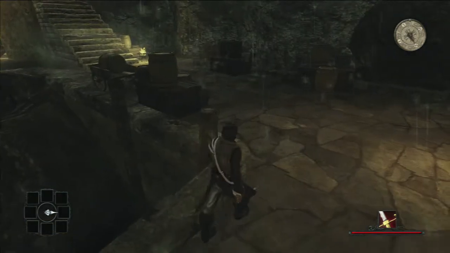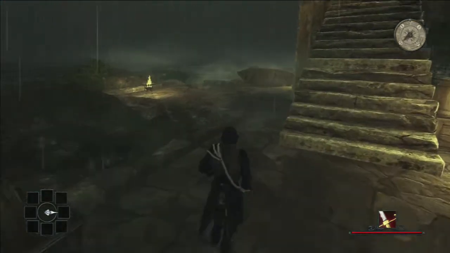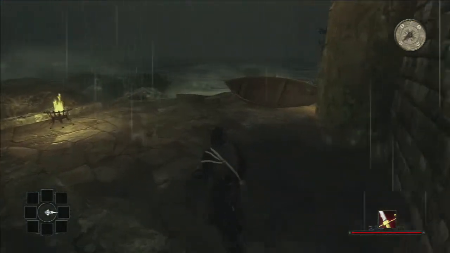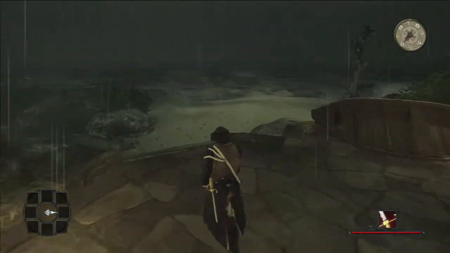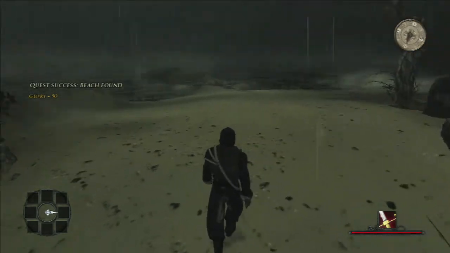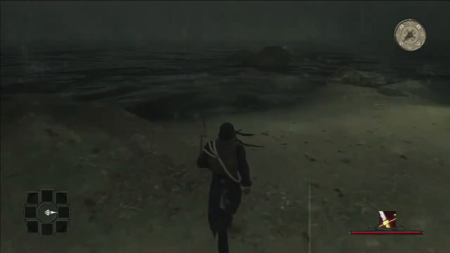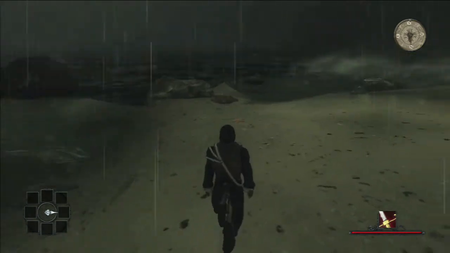And that's called not paying attention. So that's what happens if you fall off. You get popped back up. I don't remember what I was doing. I think I was messing around with my tablet or something. But all right, here we go. Quest success. So one of my quests was just to find the beach and then to rescue survivors.